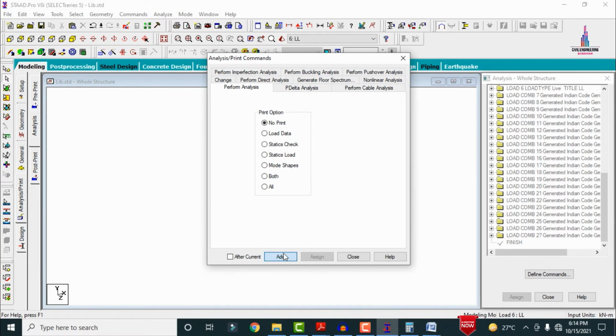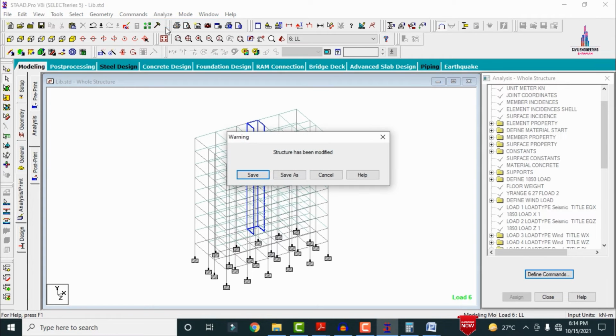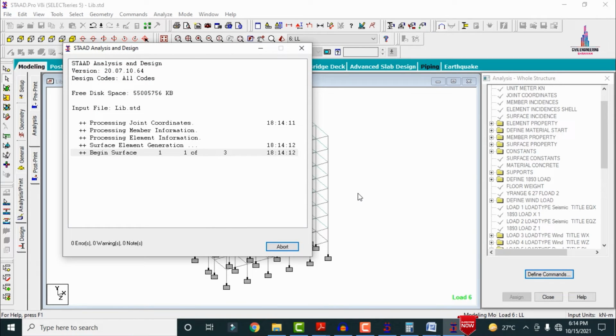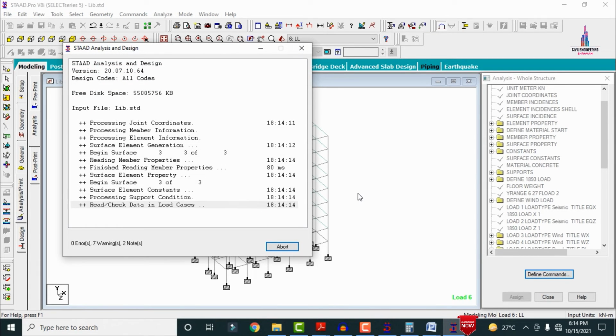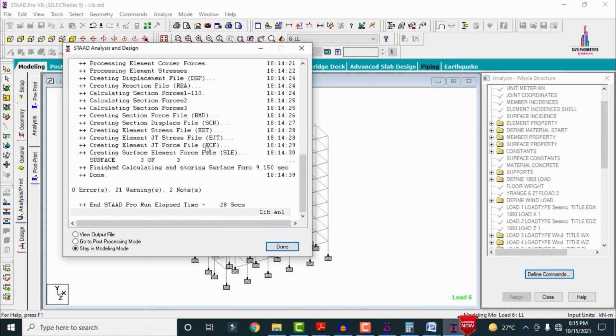So click on add button, close button, go to analyze option here, click on the run analysis option, click on save option. So here we have to check for zero errors for the respective building structure under consideration. So here my model is checking for the zero errors for the respective structure. So now we can see here my model is observed with 0 errors, but it is getting around 21 warnings. You can reduce those warnings as per your consideration. So I will show you how to reduce the warnings in Staad Pro software.